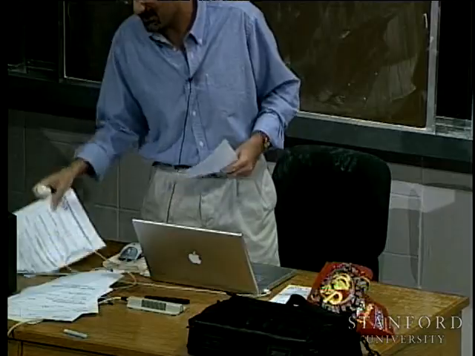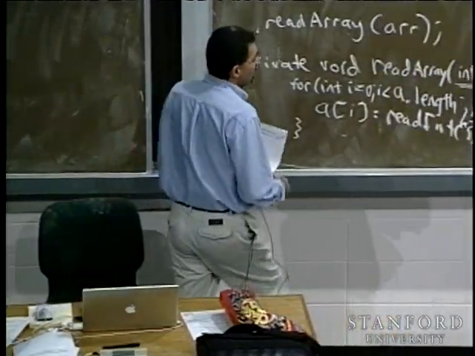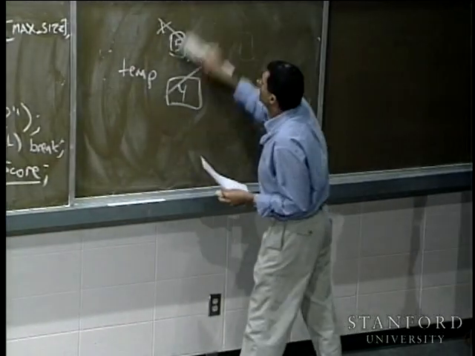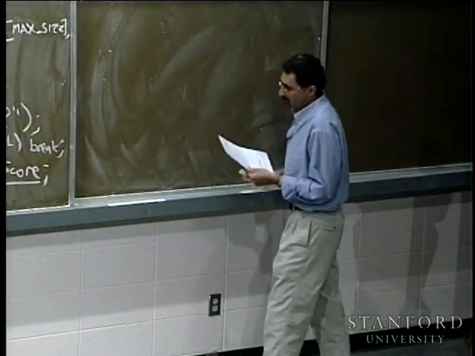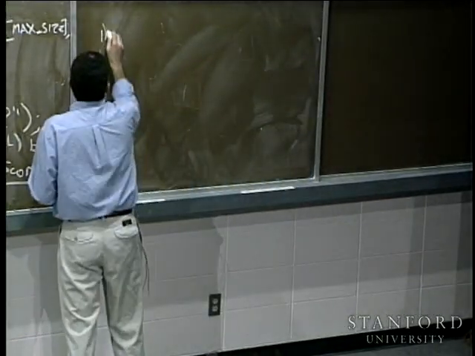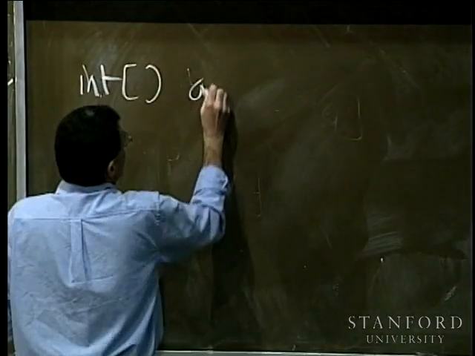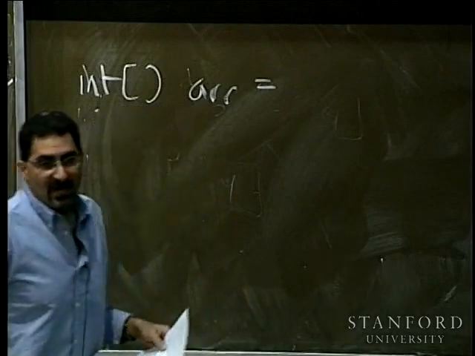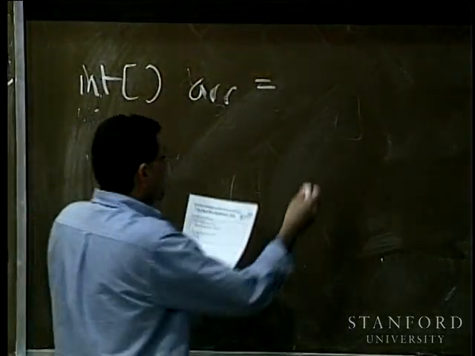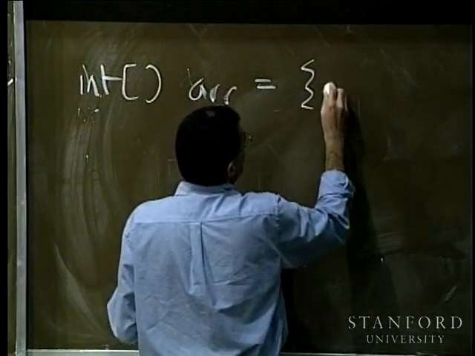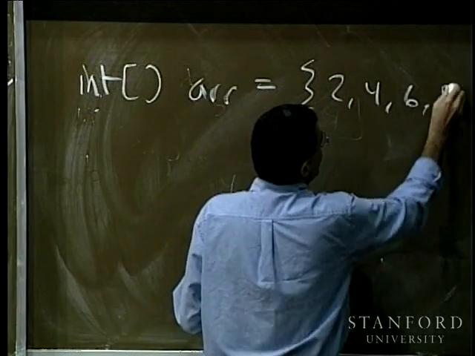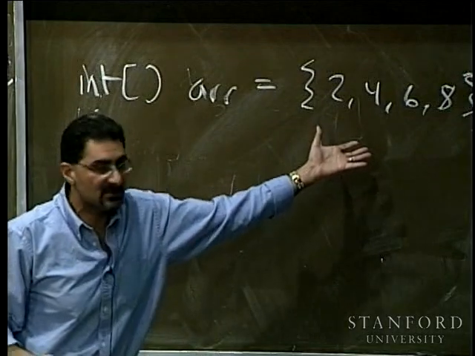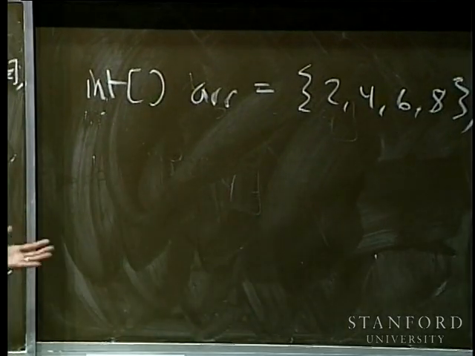One quick thing. This is super minor. You'll probably never end up doing this in your life, but if you see someone else do it, you'll know what they're doing, which is you can create an array that's initialized with particular values you give it by saying int bracket array. So we have some array of integers, and rather than specifying new or specifying some size, I just say, yeah, this array actually has the values 2, 4, 6, and 8 in it. So inside braces, I put the initial values, and the values are separated by commas.